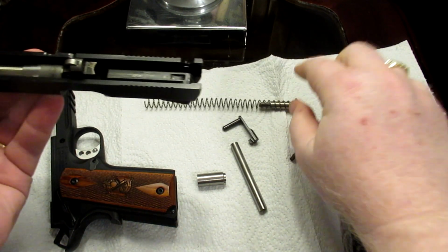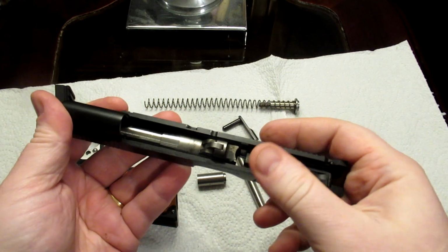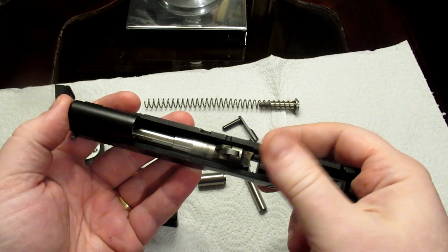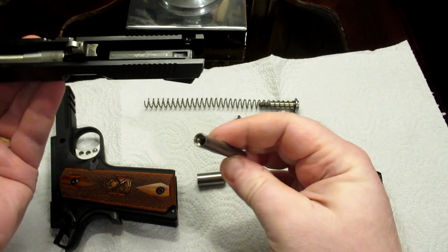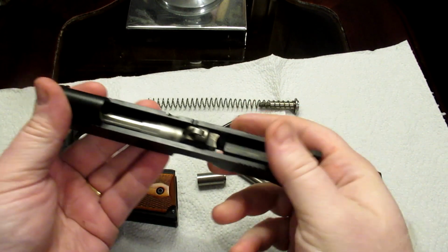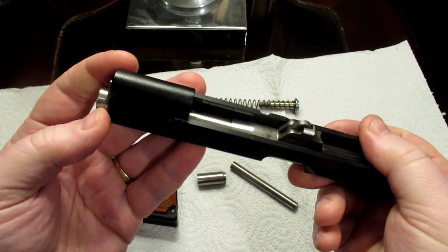In the future, I may change this out where I can simply have a regular button in the front of this instead of this little apparatus here. I just have not done that, but that is something I may do in the future.